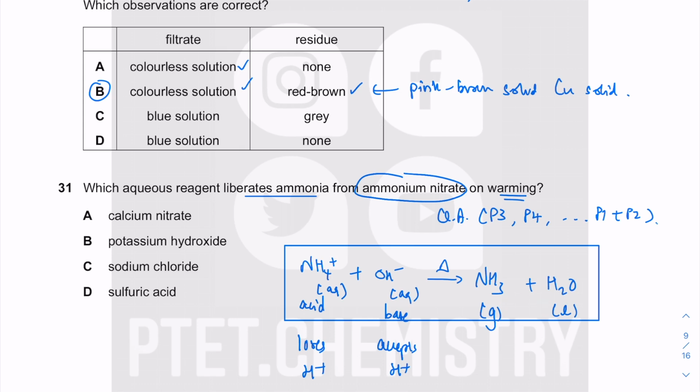So you're looking for anything that has hydroxide that can do the job, because any hydroxide will be able to abstract or accept the H+ from the ammonium salt. This is a common feature. They come out again and again. They ask you to test for NH3 with a red litmus paper. It will turn blue. You can watch one of my experimental video tutorials on ammonium salt, so do check that out.